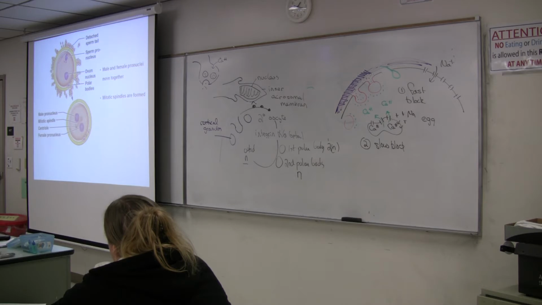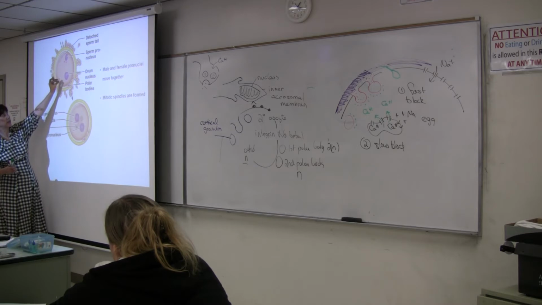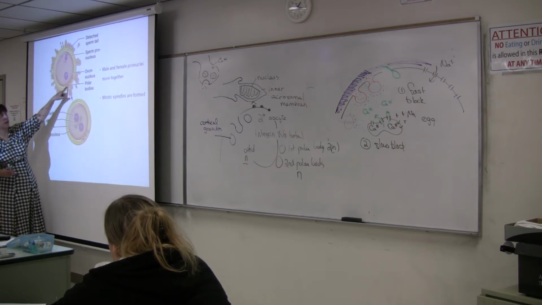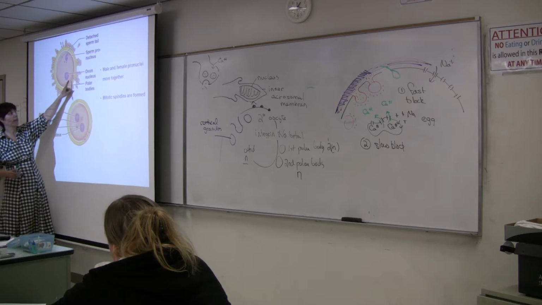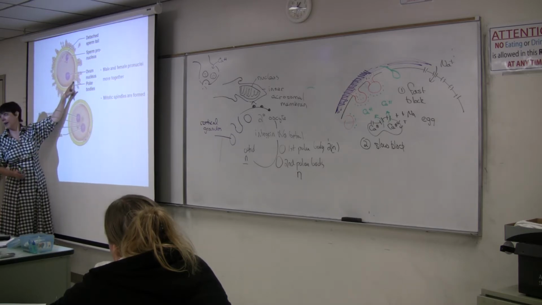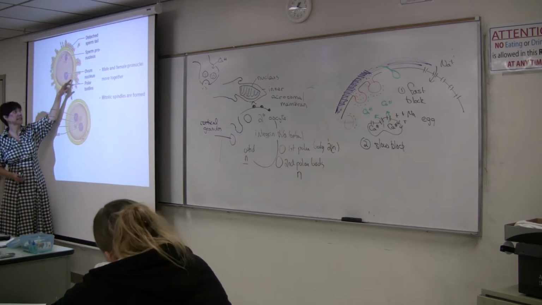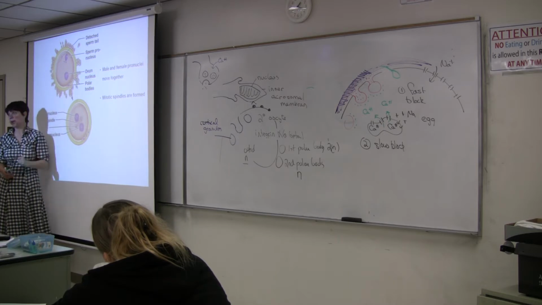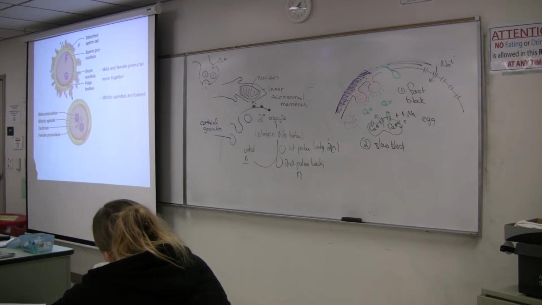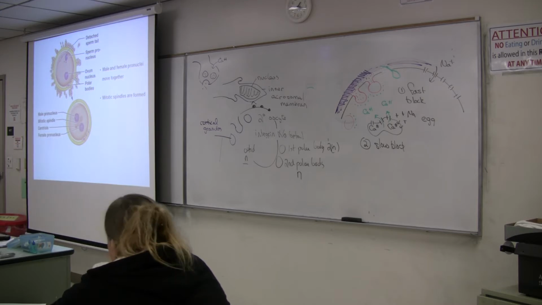So now the two nuclei of the sperm and the egg move together. The second meiotic division has already occurred. Here's the second polar body. And in this diagram, the first polar body underwent division 2. It doesn't always happen, but in this case it has. So in that case, what would be the chromosomal pattern of those cells resulting from the first polar body undergoing division? N as well. Great, you guys are grabbing onto that.